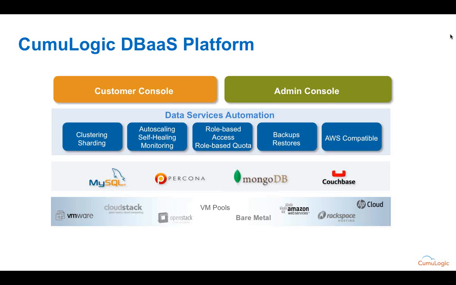That includes notions of clustering and sharding, monitoring, automated health checks, and automated node recovery if there's an outage within a particular node in any cluster, security-related functions, role-based access control, backup, restorations, and actually we also support an Amazon RDS API as an optional add-on that you can add to the controller, and that allows you to take maybe an application that's been written against the RDS APIs, point it at a CumuLogic controller, and get equivalent functionality out of our backend.